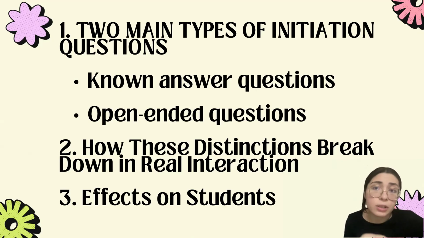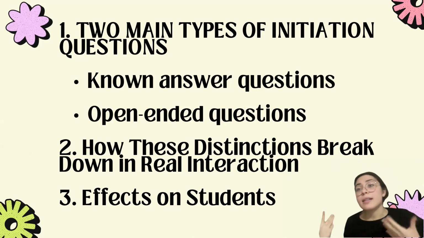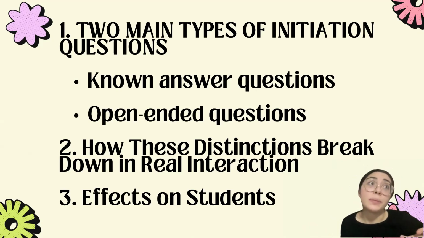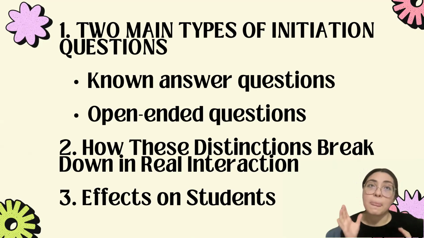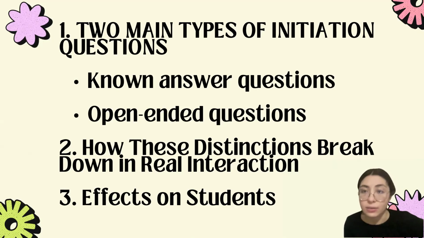And a known answer question may also lead to an open-ended answer. For example, a teacher asks, "What color is my shirt?" And the student says, "I would call it tangerine." The student treats it creatively, not as a fixed answer. And an open-ended question can lead to a non-open answer, where the teacher says, "How are you going to continue this paper?" And the student says, "With a conclusion," which means the student assumes there's only one single right expected answer.